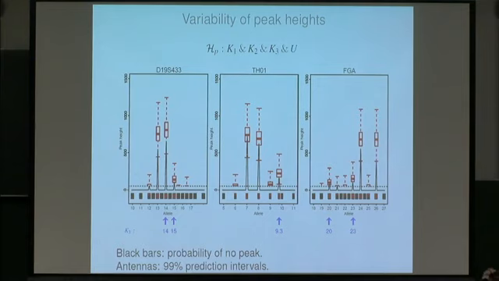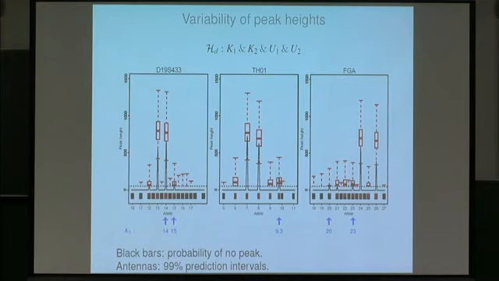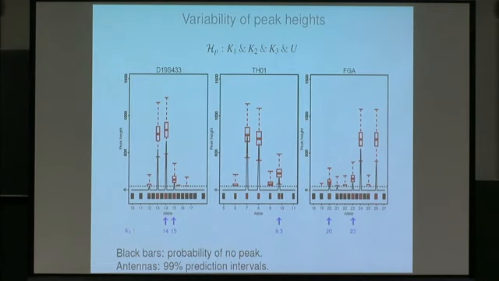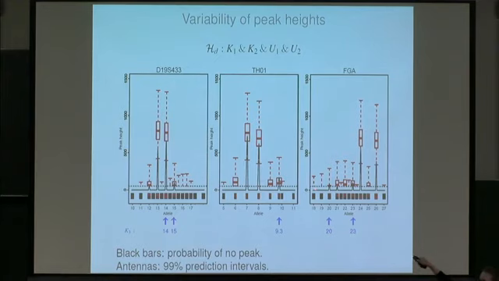So if I change now the hypothesis, I say maybe K3 is not there. Maybe it's just some unknown person. Then I'll go back and forth. This is with K3. This is without K3. You see that I get a bit more uncertainty here, because I now have an unknown contributor, and he could, in principle, have any of the alleles with some distribution. And if you go back to look at the allele 20, we can see that seeing a peak here is actually now quite extreme. The probability of not seeing a peak has gone up a lot, and we are now more in the tail of the distribution.